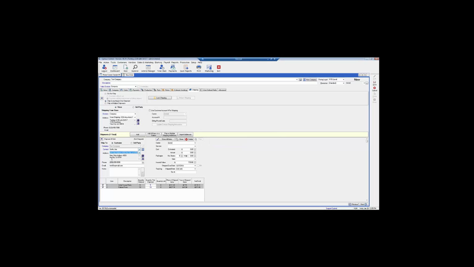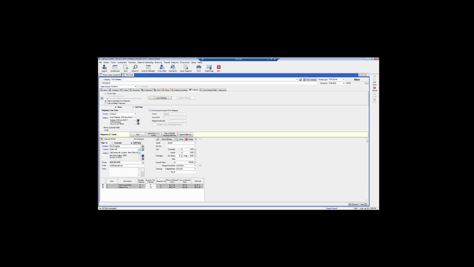So that creates a different address that we're going to ship to, but it's still part of the same company. And then obviously I can also go and adjust the phone number, the email, and the notes about that shipment. A lot of times you'll have it where one company orders it, but they want to ship it to another company. So if I go here and select third party, that opens up the company selection.